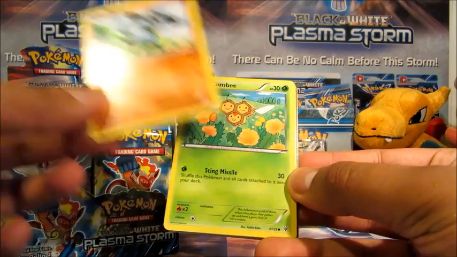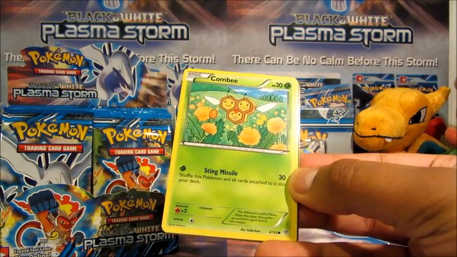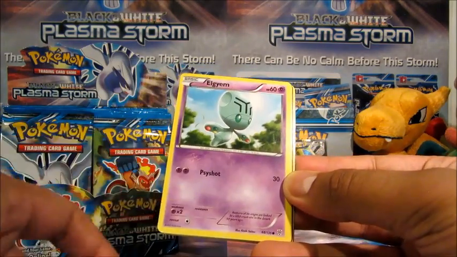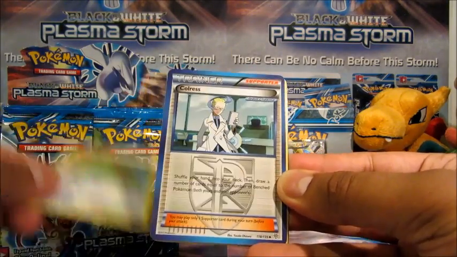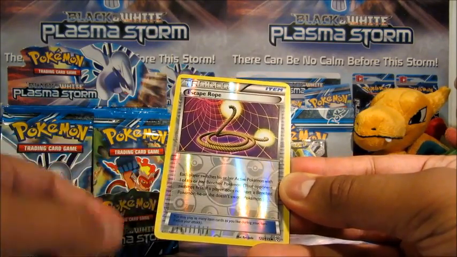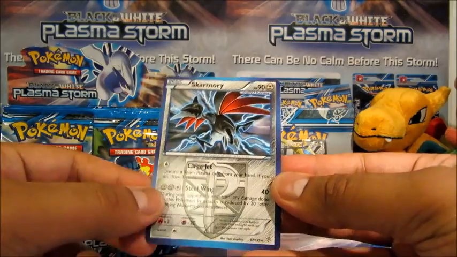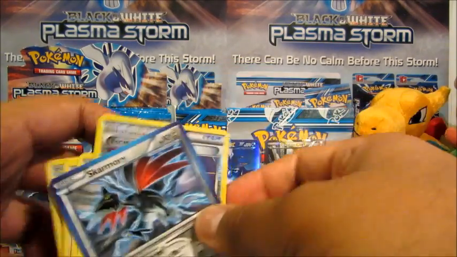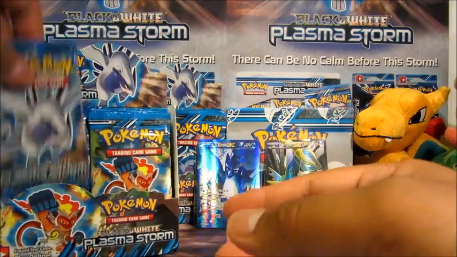Oh, Riolu, another nice one there. A Combee, I haven't seen this in a while. I like this one. Togepi's cool. LGM, Doduo, Colrus, Curlia, Maractus, an Escape Rope Reverse, and a Skarmory Rare. Cool. That's a Lugia now.